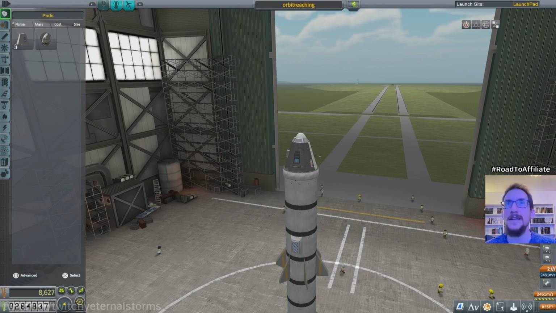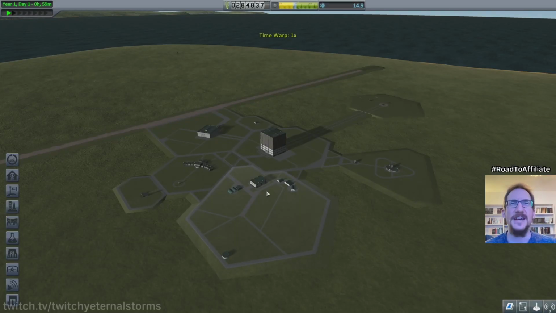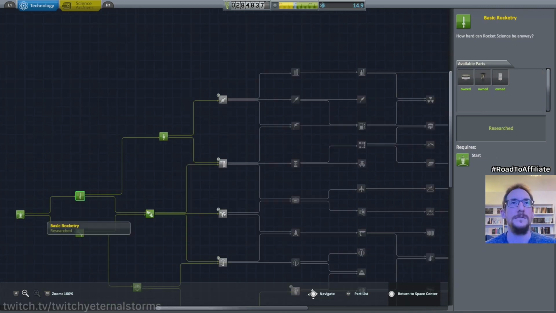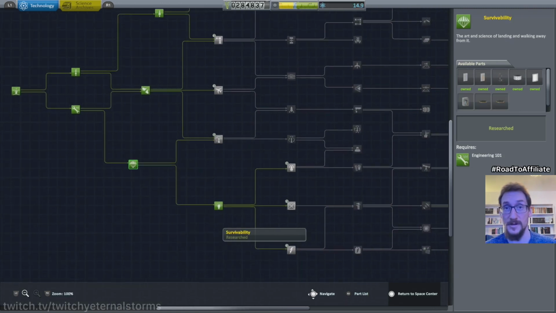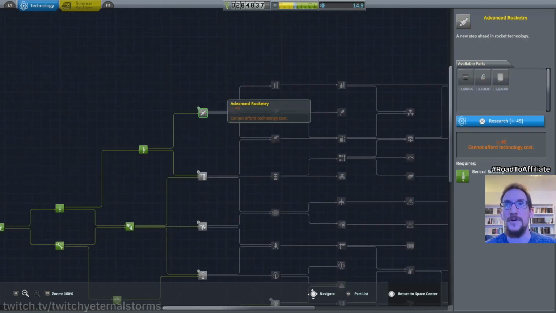What's your tech tree looking like? Let's take a look at that right now. Return to Space Center. We did get a bunch of tech stuff done already. So, where's my cursor? It's right here. Okay, so this is all the things we already got, and we are basically going for the rocket stuff for now and doing the plane stuff later, unless any contracts come up where it's required to do that. But we just started the career yesterday, so we're not far into the game yet.